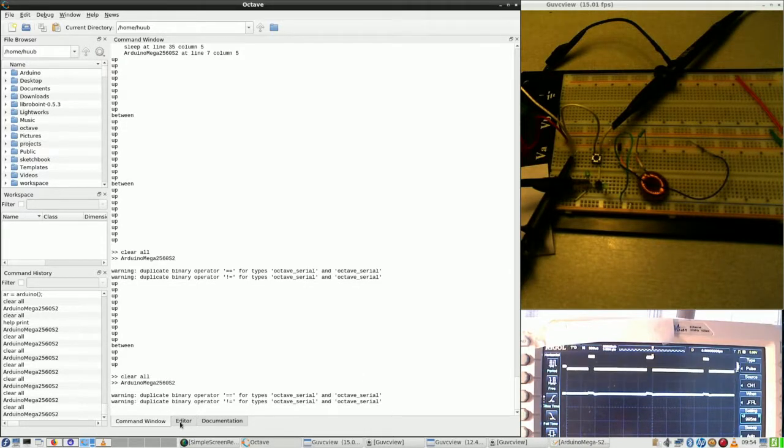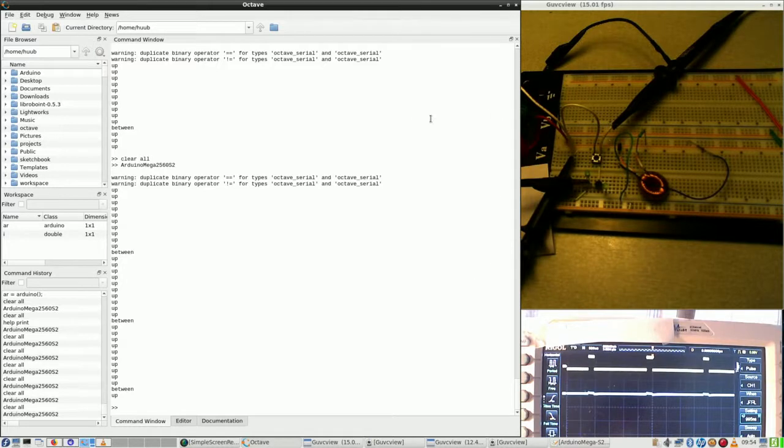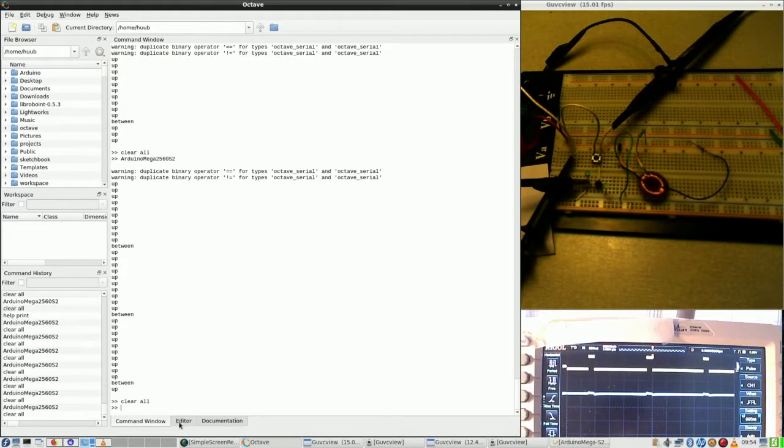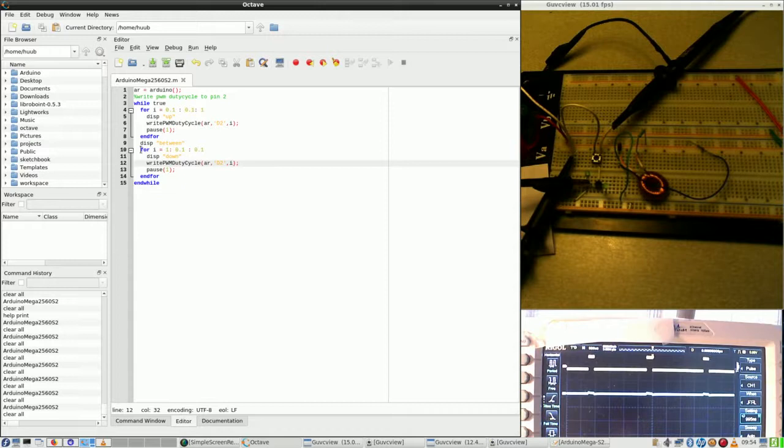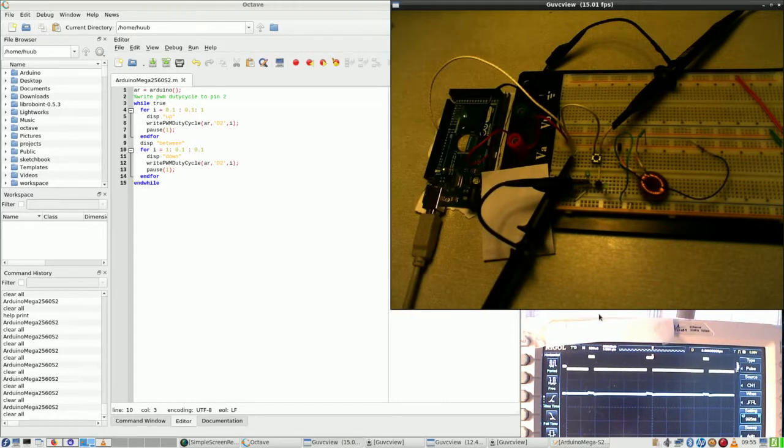Anyway, I still have the suspicion that only the one thing is working. Yeah, and I'm correct. Up, between, up, between, up, between, up. So why is this part not being executed? On one hand, I enjoy it that one part is working.